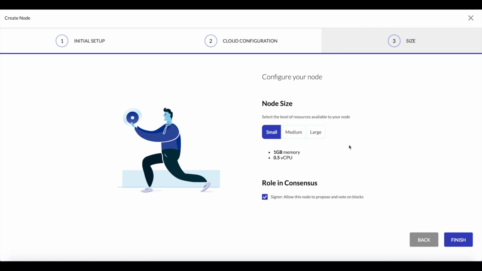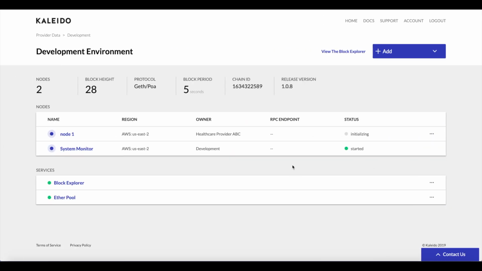And lastly, you want to configure your node with a size and a role. And the size has a 1-to-1 correlation with certain performance metrics and underlying requests per second and allowed concurrent connections. We have very extensive documentation talking about these metrics. So based on your expected throughput and performance you need, you can make the appropriate decision. Choose whether the node will participate as a validator or signer in consensus, and go ahead and click Finish.